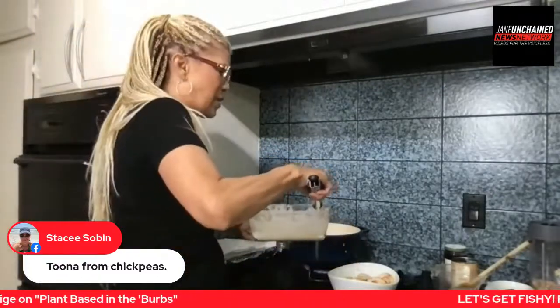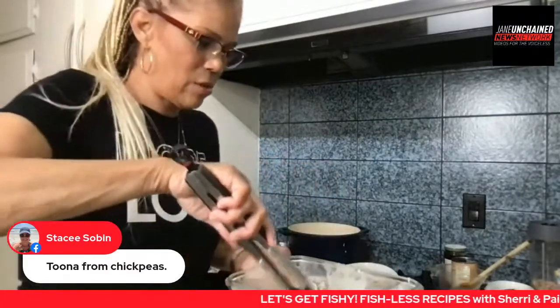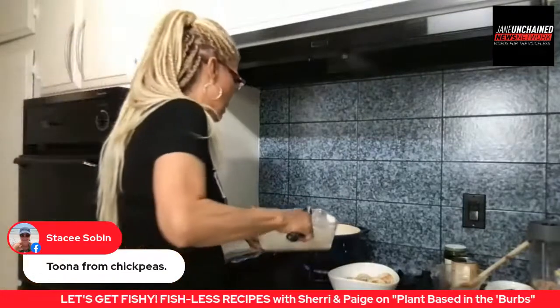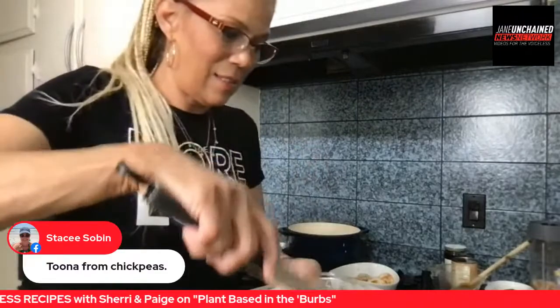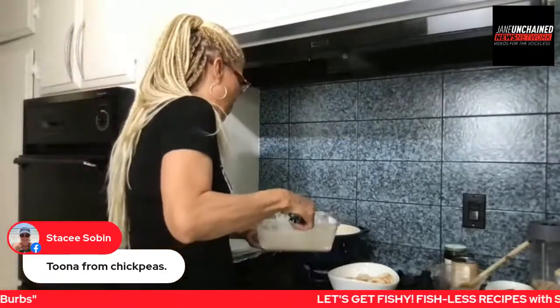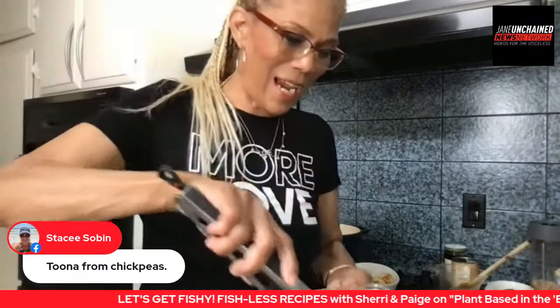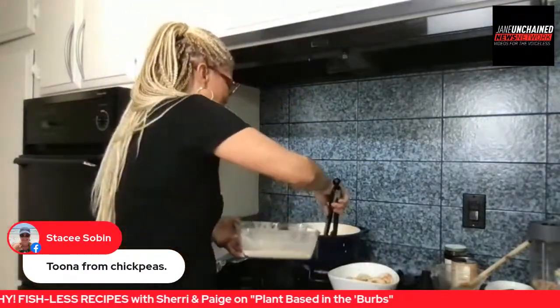Today I used sunflower oil. I got that at Trader Joe's. So, you know, we'll see how this turns out. I've never made this before. I'm excited. And once we get some of these done, then I'll make my dressing for my beautiful salad, part of my challenge. I'm excited that this is turning out pretty good. And it's cooking up over here.